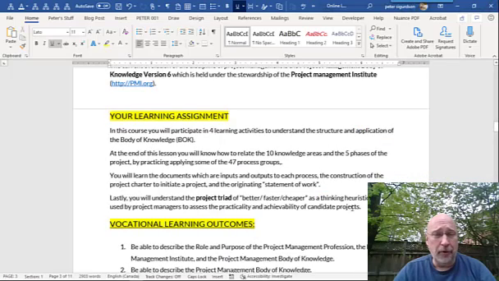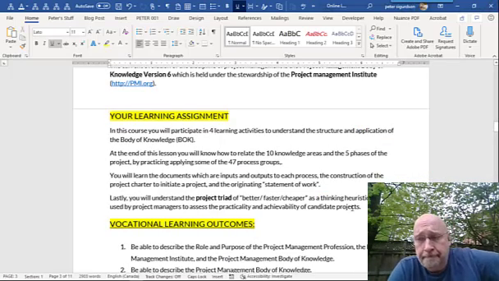Now, in terms of your learning assignment, take another scenario or use mine, but you want to think of a situation where you would have to work with a group of people to organize some relatively complex outcome. The scenario I'm giving you is that your company, which is a shipping and supply chain company in Mississauga, Ontario, decided they want to set up operations in Montreal. So they have tasked you and your fellow project managers to figure out how to make that happen.